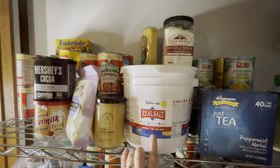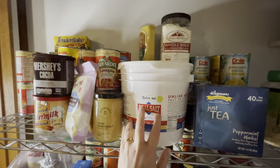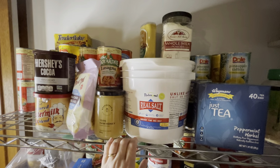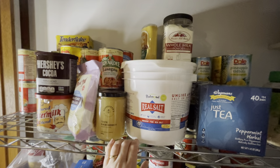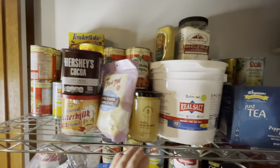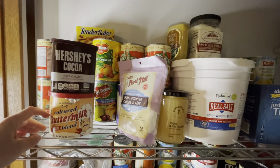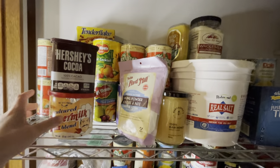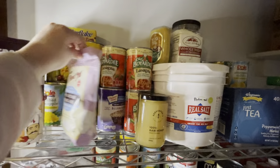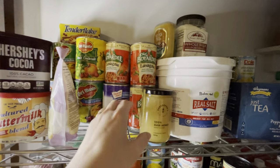This is our regular day-to-day salt — a 10-pound bucket and we're most of the way through it, about a third left. We'll get through this in the next several months. There's cocoa powder, powdered buttermilk — I don't have to run to the store to get buttermilk if I want to use it. We have some baking powder. Another can of pie filling, of course. Raw honey — this is crystallized, so it's a nice honey to spread on toast.